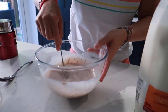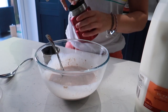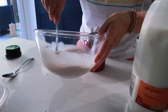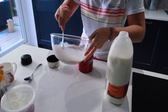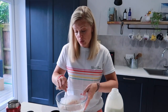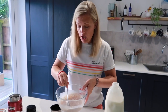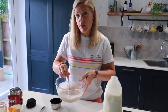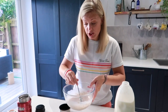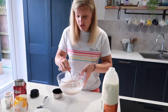So it is quite runny at the moment, but once you put it into your flask and pop it in the fridge overnight — hence the name — it will thicken up. The chia seeds, the oats, and the protein will basically soak up a lot of the liquid overnight. If in the morning you find it's a bit thick, just add a little bit of milk or whichever liquid you've used. Like I said, there's no real science to it.